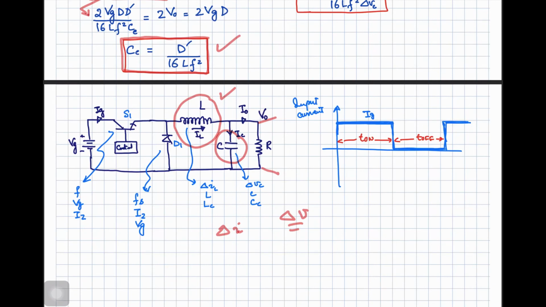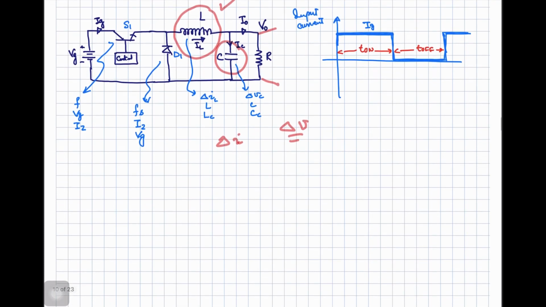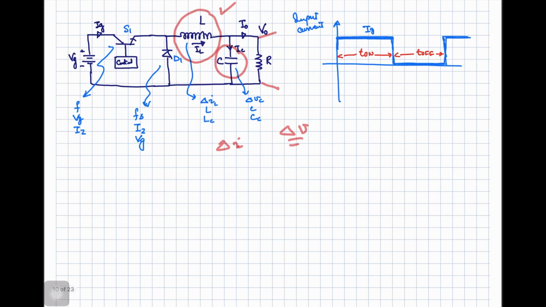So if I summarize this video, we have seen how we can analyze the circuit, what the inductor current and load current waveforms are, how we can analyze the ripple in the current and the ripple in the voltage looking at the capacitor, how we can find the average value, and how we can design these components. By the end of this video, you should be able to design the circuit for a given input and output voltage at a given frequency. You can find out at which duty cycle you will have to operate to get the output DC voltage, and the output voltage in this case is D times Vg, right?